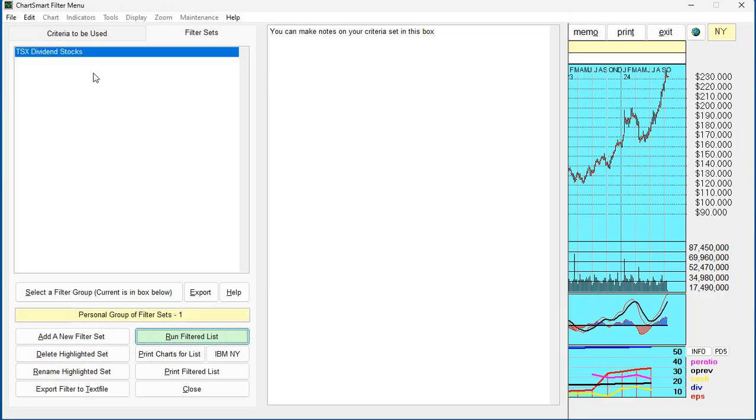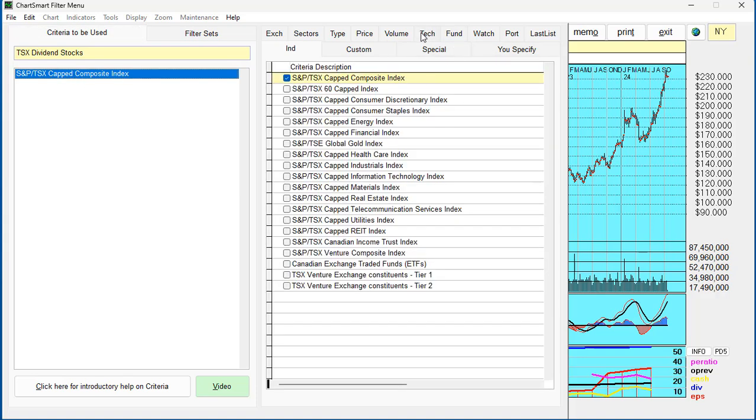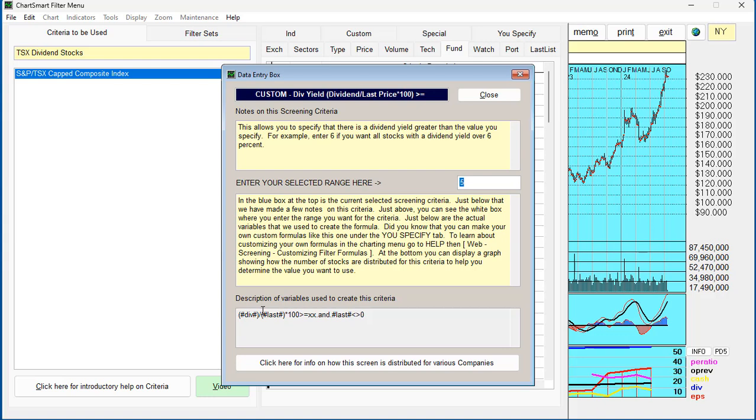We could sort the filtered list before looking at it, but I'm going to go into more detail. We're going to look at the criteria, and actually look for dividend stocks. Let's go to the fundamentals and specify that we want a dividend yield, for example, of over 5%. That's the number we're going to put in here.